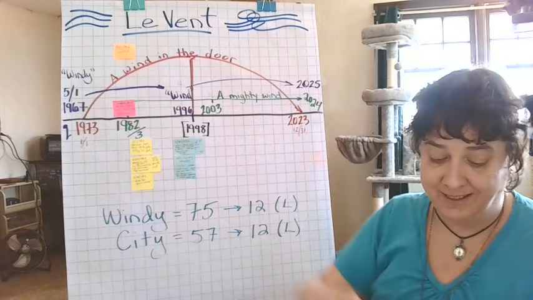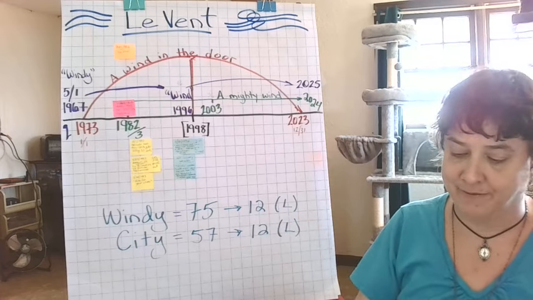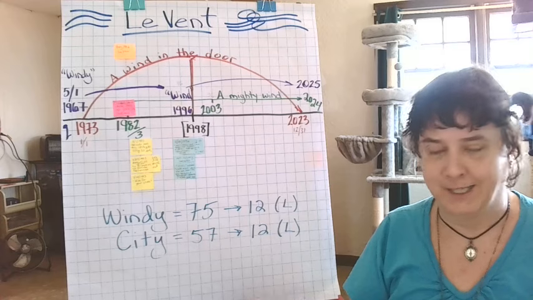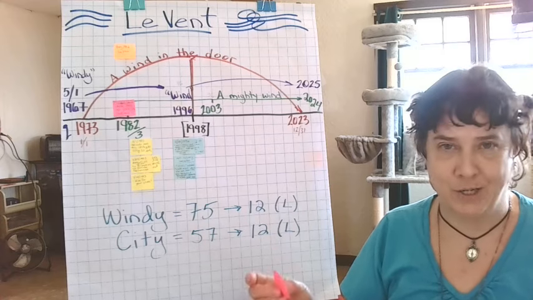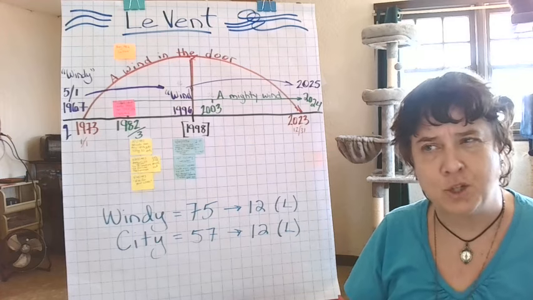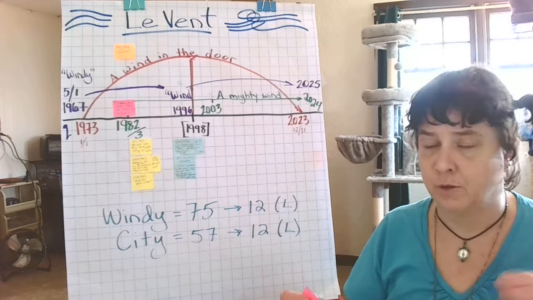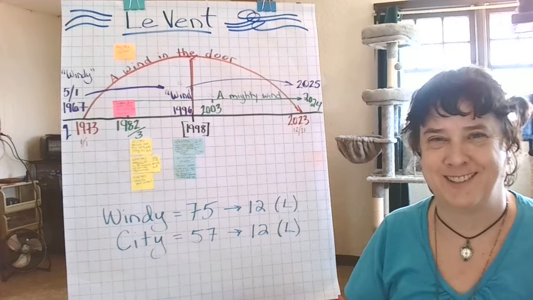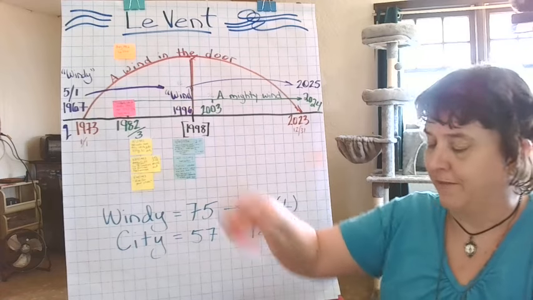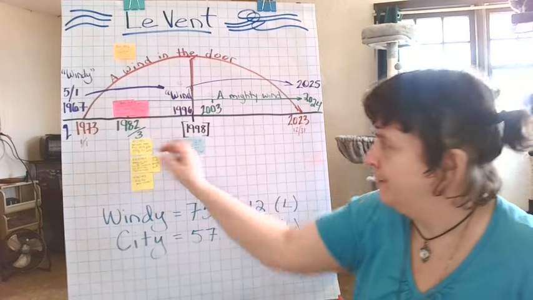So that was January of 82, so I have it on this side. And this here was December 21st of 1982. So all the way on the other side of the year, we have a storm on the West Coast. I don't know that they gave it a name. It said December 21, 1982, wind storm. So the map they showed, showed Washington, but then I saw they mentioned Long Beach. So I don't know if they meant like the port up in Washington. I believe it's called Long Beach, but there's also a Long Beach, California. There's also a Long Beach Island, New Jersey. So Long Beach is everywhere. I believe, so I just called it West Coast Windstorm. December 21st of 82. Alright. So at the beginning and at the end of 82.